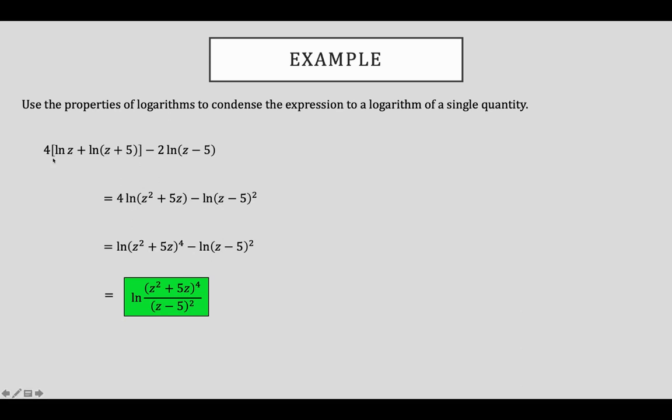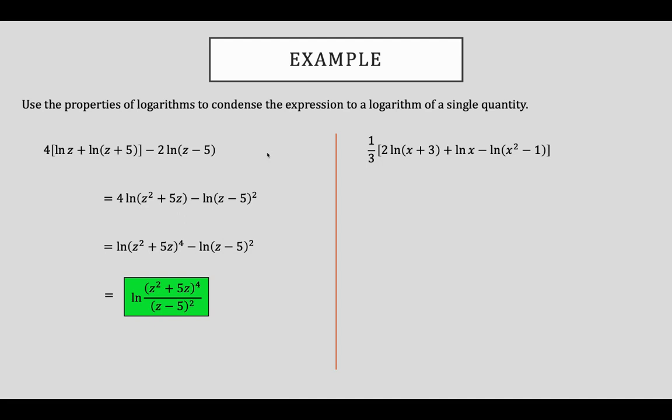Okay, now one thing to make note of is that your properties of algebra still apply. So if you wanted to, you could solve this problem by distributing this 4 into each one of these terms first, 4 ln z plus 4 ln z plus 5, and then use the power property for each of the individual terms. That would also bring you to the correct answer. So you can still do algebra. Don't forget about that. The rules of algebra still apply even though we are dealing with logarithms.